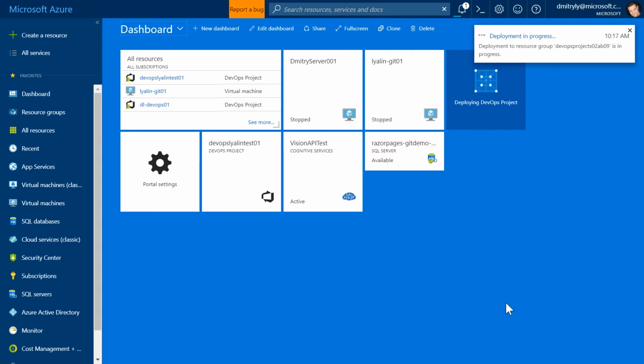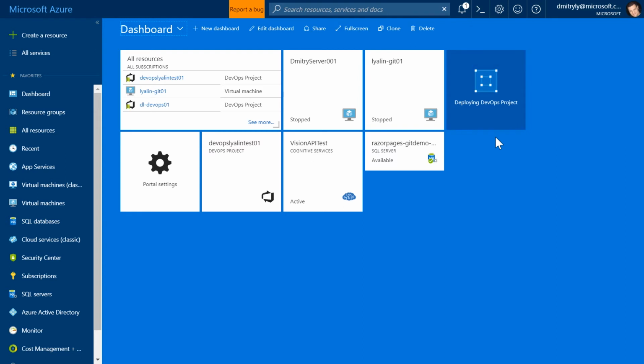So normally what steps would I have to take to get here? I would have had to go into VSTS first, check in some code, then set up and build and release a pipeline, connect it to some Azure accounts, provision app service in Azure. I would have to hook it up together, and then my check-ins and my working with code would start flowing out to a website, right? Yep. That would have been the normal flow.